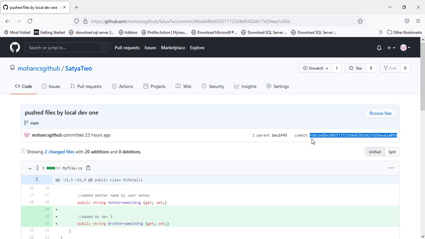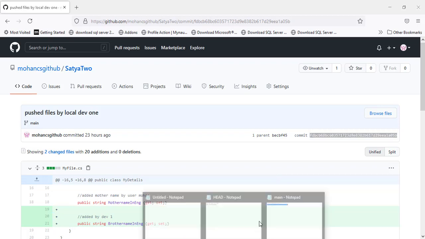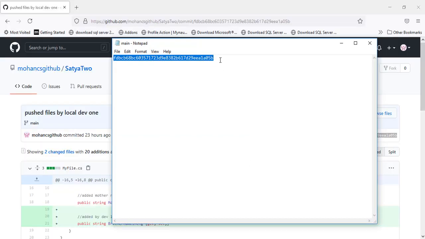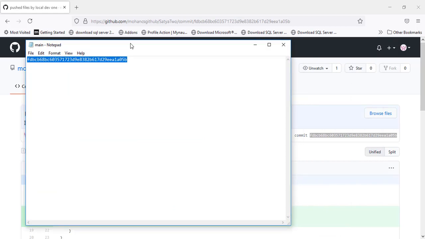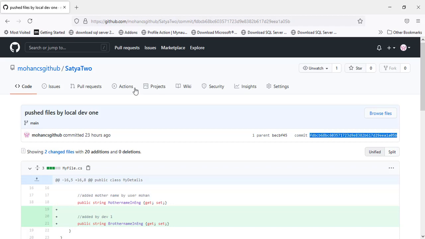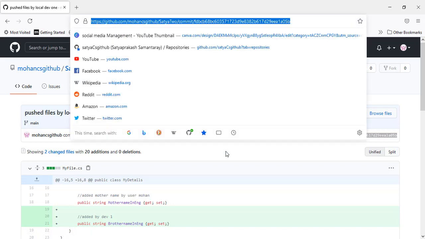The same commit ID is shown in both the local Git repository and the GitHub repository, as I have already described. The same commit ID you see in the main file of the local Git repository appears after pushing the changes to our remote GitHub repository.